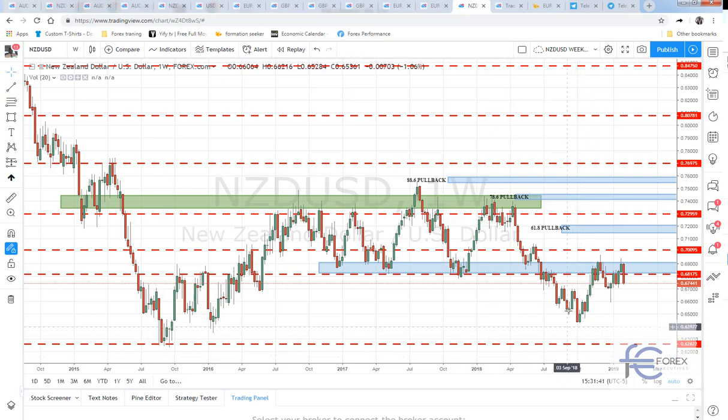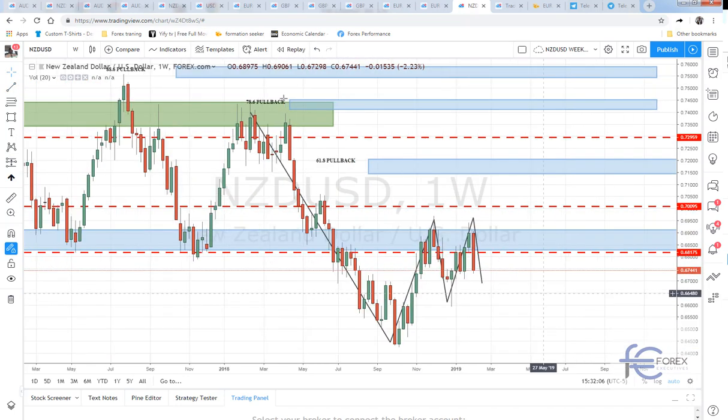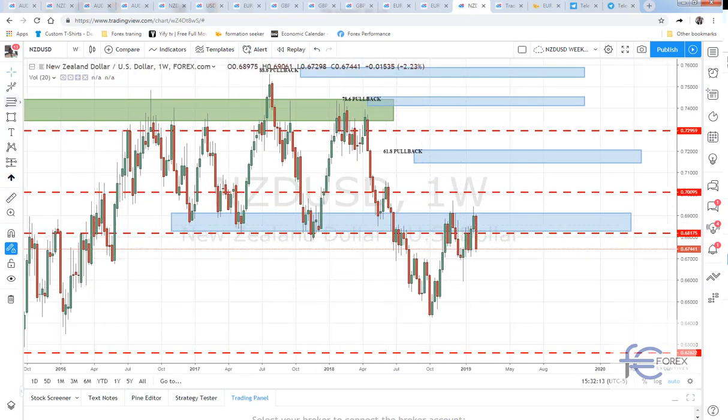All right. So now we are looking at the weekly chart, and let's take a look here. If you guys take a look, the market came down from the 78.6 over here. The market came all the way down, and then the market came up, tried to retest it. The market came down, came up again, and then broke it with a big bearish engulfing again, right? So this is what I'm looking at this week right here, which is really strong. Let me show you what I do, okay?